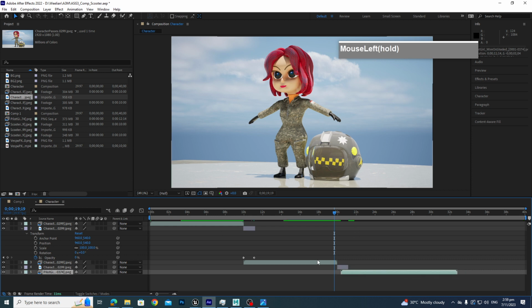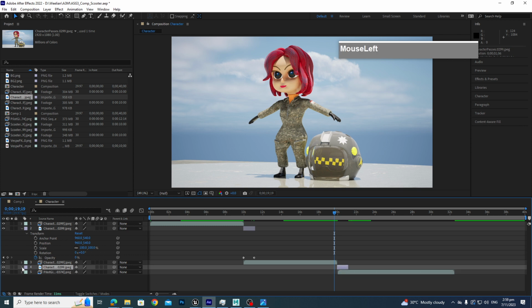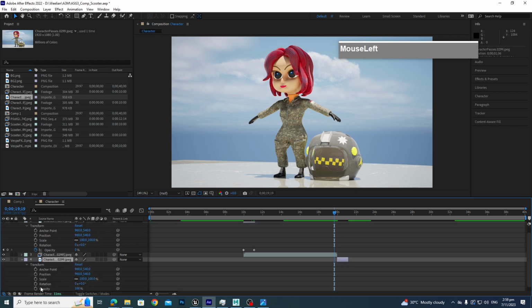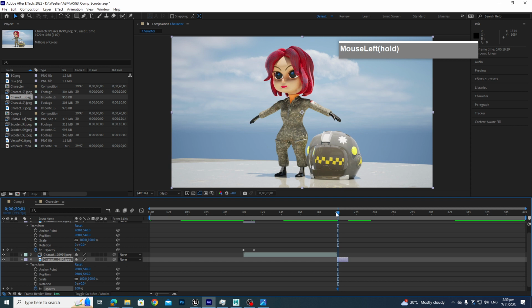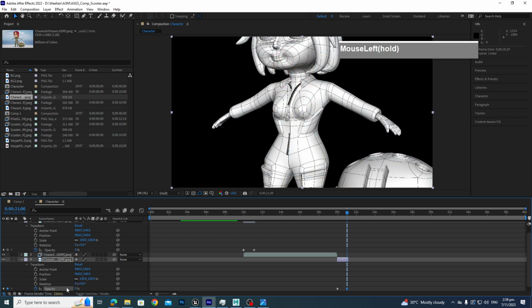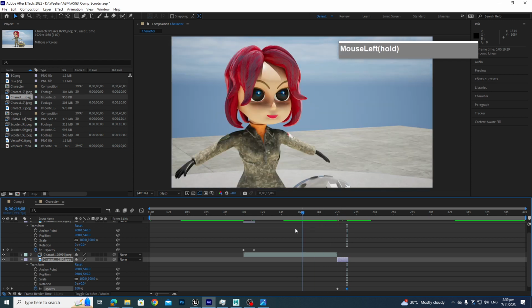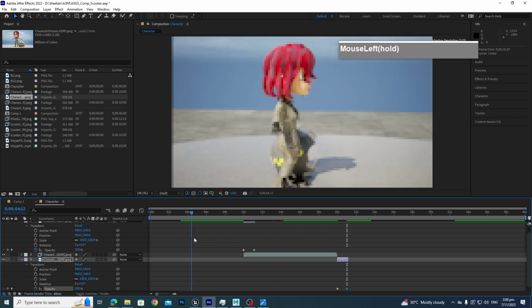Then we'll do the same trick as we did for this again. We just adjust the opacity. Open this up, under transform, opacity, we're going to start at 100%. You can adjust the position of the opacity. Then as it reaches the end of the clip, reduce the opacity, click and hold and drag to the left to dissolve to the next layer. Okay, so now we created our sequence.